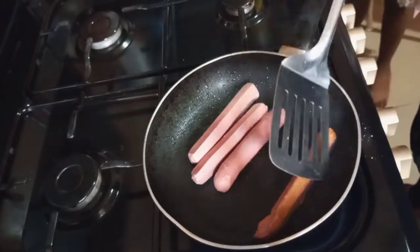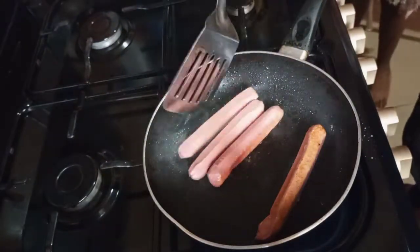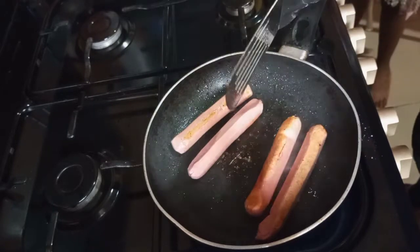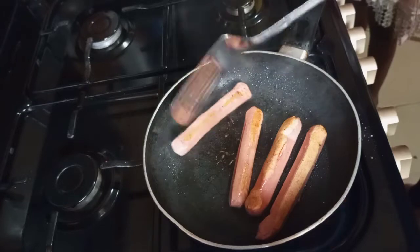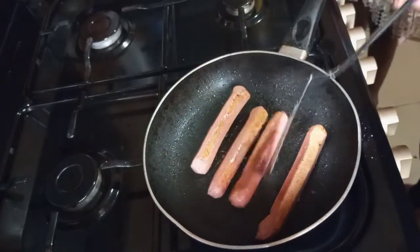So back to the hot dog that I'm flipping to the other side to ensure it cooks so well. When this is done, then we'll proceed to the next step.